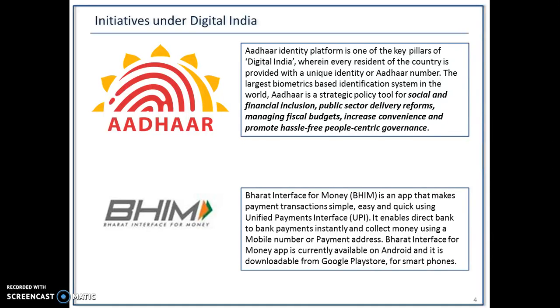So I don't know if you have enrolled for Aadhaar, but once you enroll for Aadhaar, they take your fingerprints, they take your iris scan. Iris scan is basically your eye. So they scan your eyes, and they issue you an Aadhaar number. Now that Aadhaar number is unique. So you can quote that Aadhaar number everywhere.